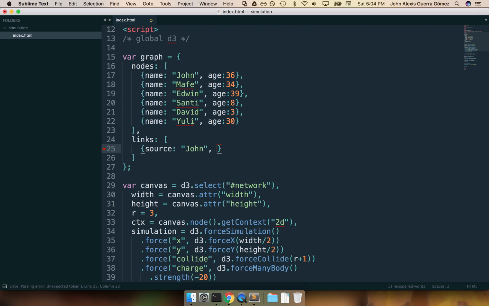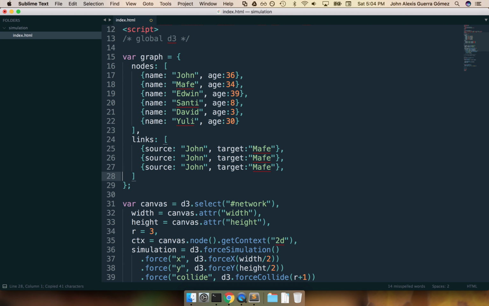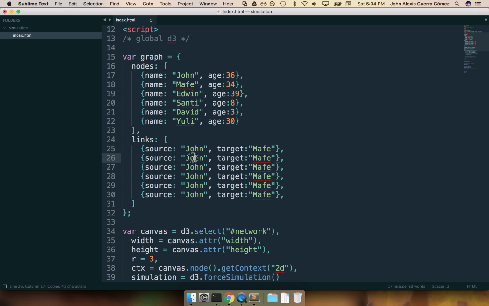In this case, I'm going to say the source is John, and a target. I'm going to say that the target is Mafe. Then I'm going to create several of these. That's better. Beautiful. So now I can say that John is connected to Mafe, and John is connected to Edwin, and also Edwin is connected to Santi, and Edwin is connected to David.